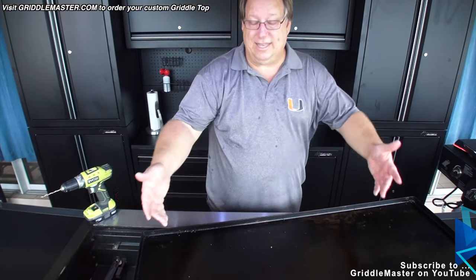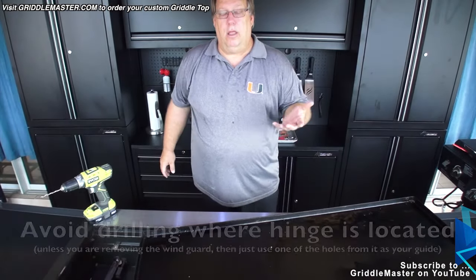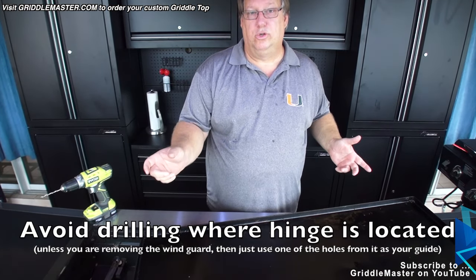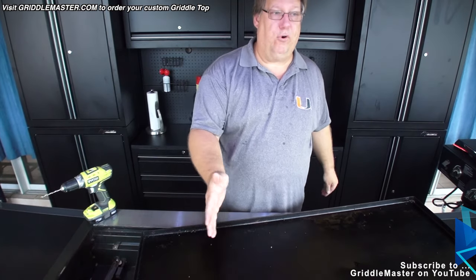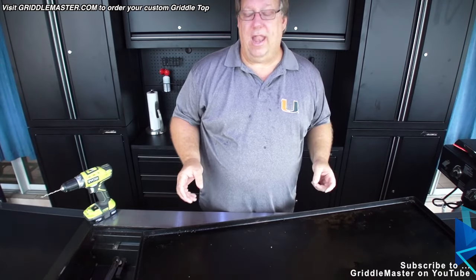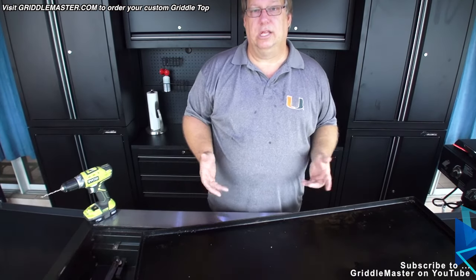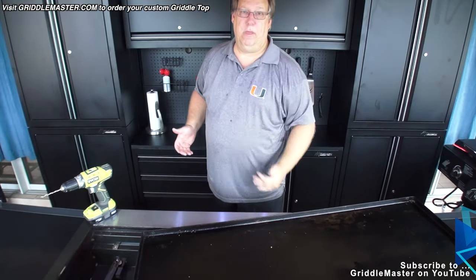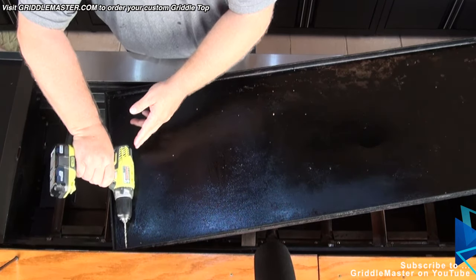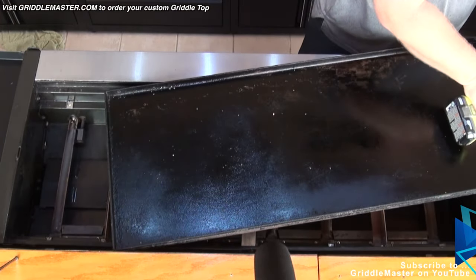For those of you that still keep your wind flap, the wind cover, you obviously want to avoid drilling that, so you could even come 4 inches in, 5 inches over and do it. I took mine off mostly for filming purposes, because it would be in the way and you wouldn't be seeing the food. So you're going to just simply drill all the way through, and all the way through.